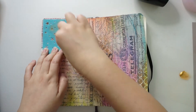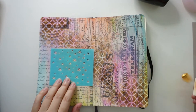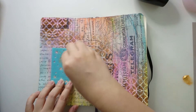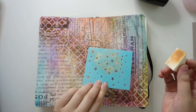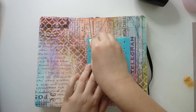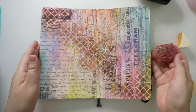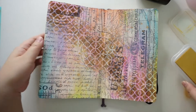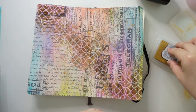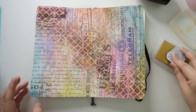So I moved on to use a cheap gold acrylic paint and stenciled some little stars across the pages. You can barely see it on camera, but the effect is really pretty in person. After that I stamped some gold roses with a gold ink — that again hardly shows up on camera — but it's there. As mentioned earlier, this stamp set is probably 15 years old but it's still in pretty good condition.